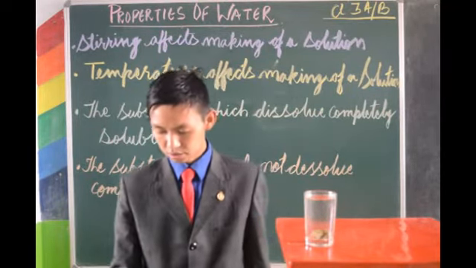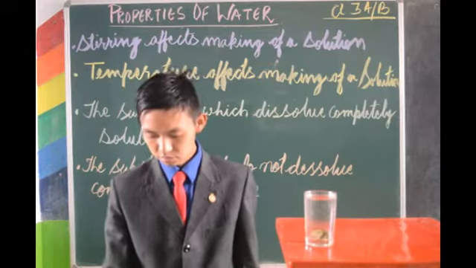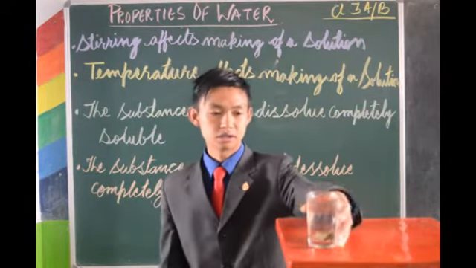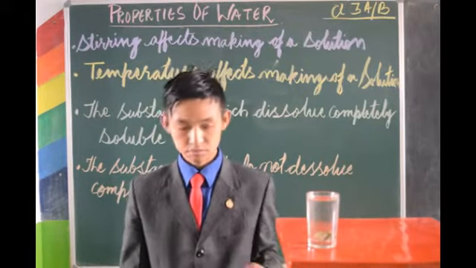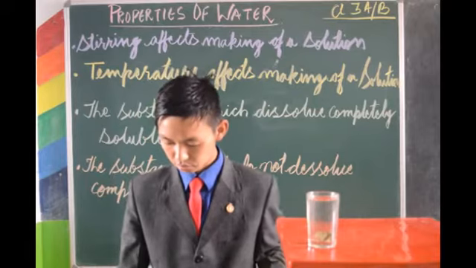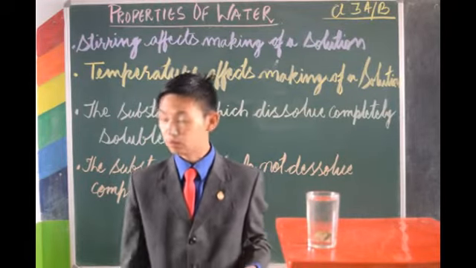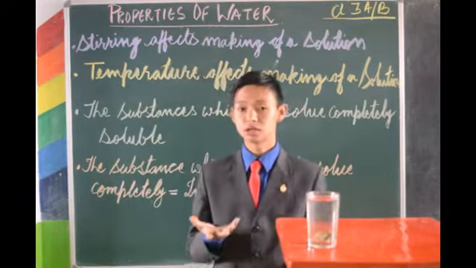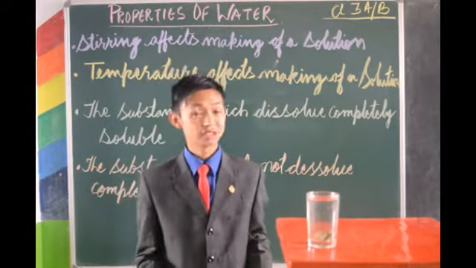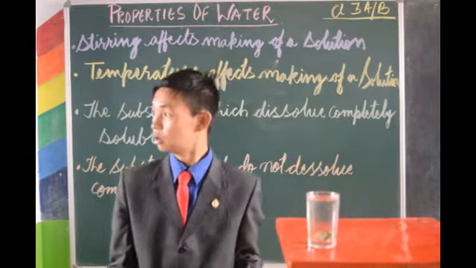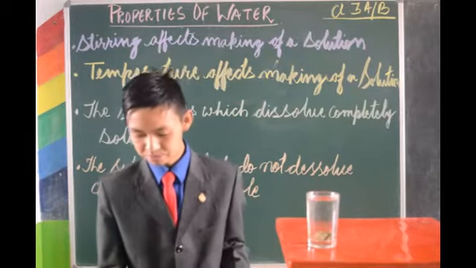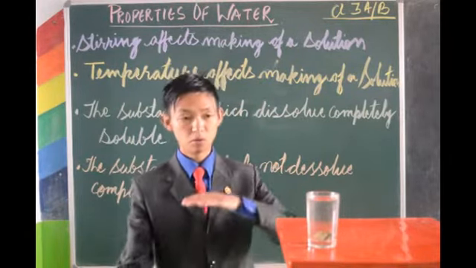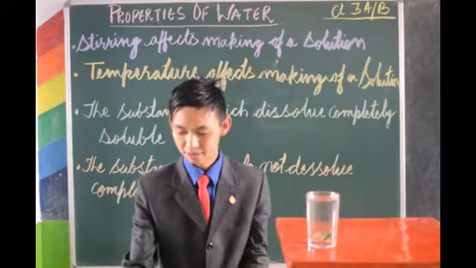Now, next. This one I have already done. This is also one activity that was there in a book. There are a few objects that float on water, and there are some objects that sink in water. This depends on the density of an object. Density means how thick it is. The density of an object decides whether it will float on the water or sink in the water.